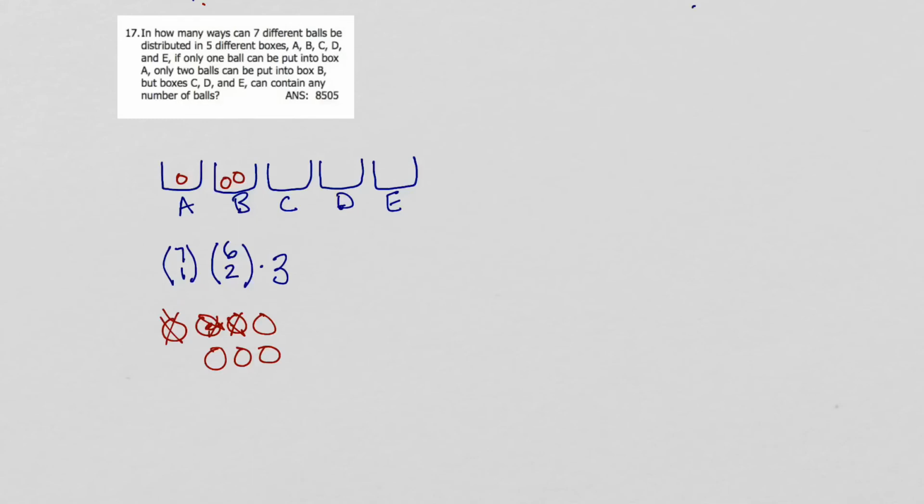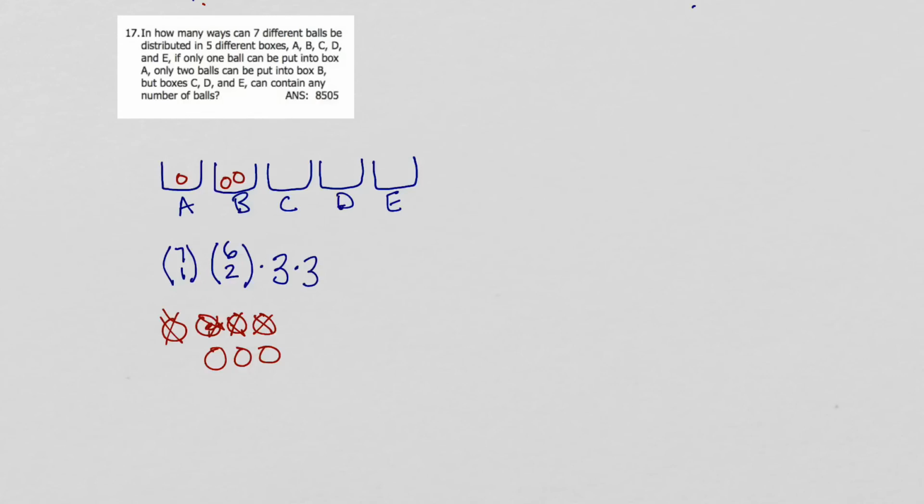All right, so now maybe we've dropped that ball into a box. Now we come to the next ball, maybe this one here. So where could that one go? Well, that one can also go into C, D, or E, right? We could take this ball here, drop it here, or here, or here. So we have 3 choices for that one.